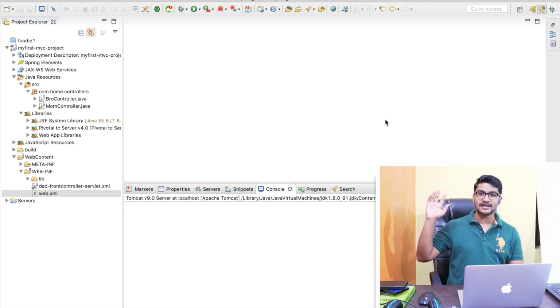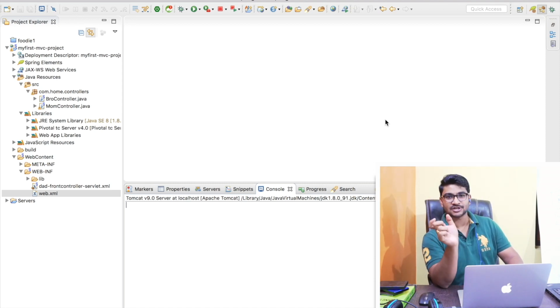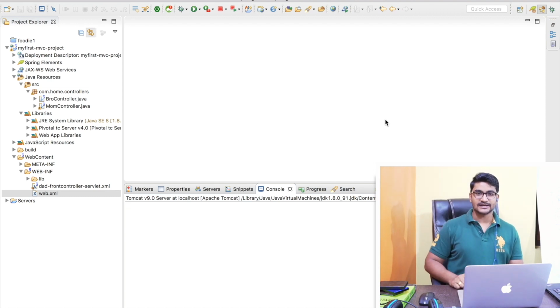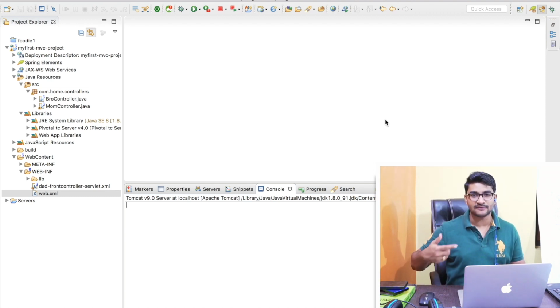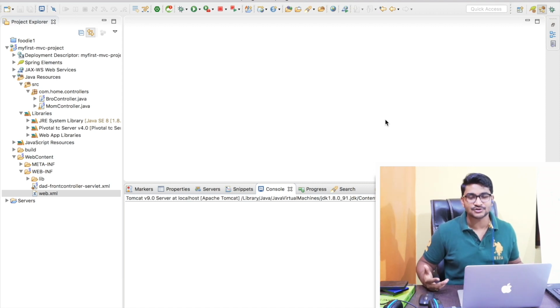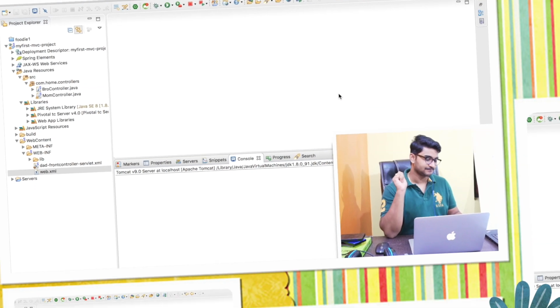During my Spring core days, I used to create my container objects like ApplicationContext context = new ClassPathXmlApplicationContext, and I used to load my XML file right there. But here, how all these things are happening, I cannot see it. And a lot of questions like this, I'll try to answer and give my best so that you will have all your confusion cleared.